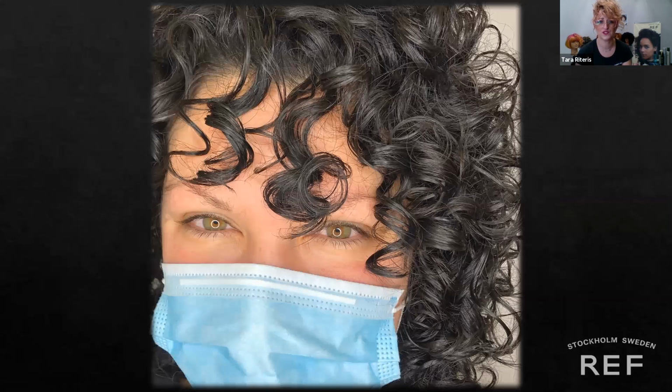These beautiful curls, another success story of somebody who was completely lost with her curls. She loves that sassy little fringe. You're gonna see a lot of curly fringes yet. I'm obsessed with my curly fringe. I change it up here and there. That's why we're gonna do one on the mannequin today. I want you guys to understand the spring of curls and how to work with them and how to create that nice face frame.